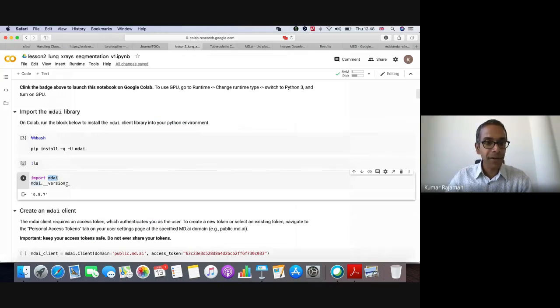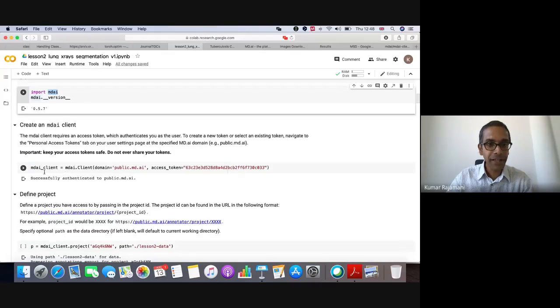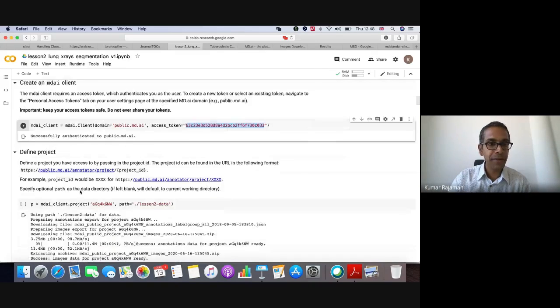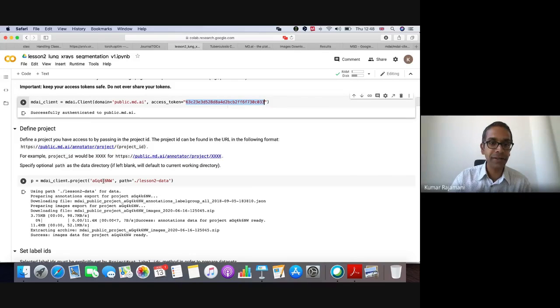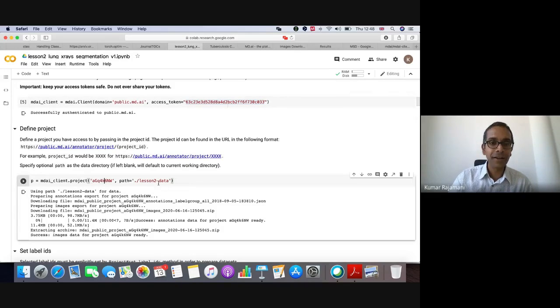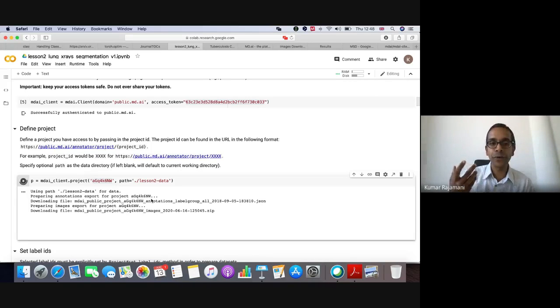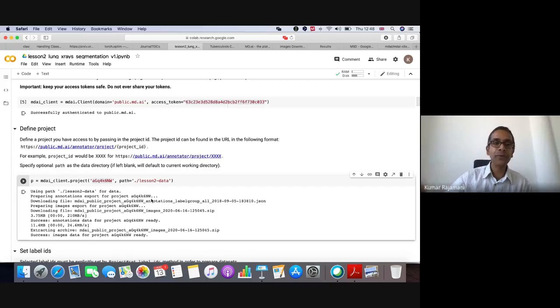So coming to our example, we create a MDAI client, and we need to give this token. Currently, this token is my token, which I had created as a user account on MDAI. And with this, you can pull data from there. And then we say, get me this project, because it's a solved example. There is a known path where there is some project file, and we just say, go pick it. I mean, this is for those who are smart enough. You can change the data to your own data and so on, or work with some other data from MDAI.